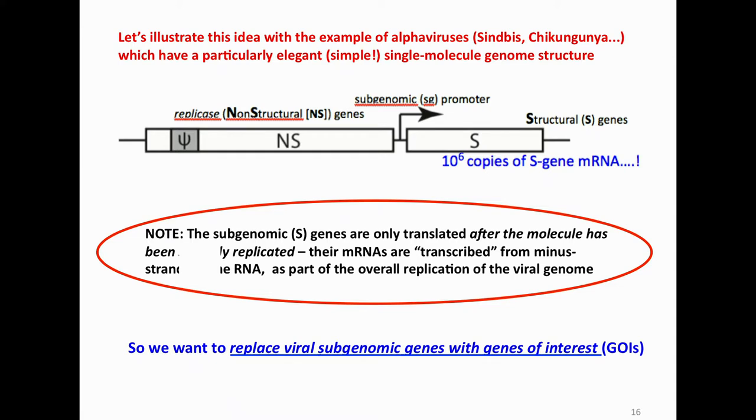Hi, Thule, you recognize this genome. Arguably, the simplest genome organization of any virus is this one, where you have two open reading frames. Alpha viruses have this structure. One open reading frame for all the non-structural genes, most importantly, those genes include the genes for RNA replication, and then one open reading frame for the structural genes. It would be capsid protein for a naked virus and capsid protein plus membrane proteins for an enveloped virus like the alpha viruses. What's special here is that this genome is directly translated.